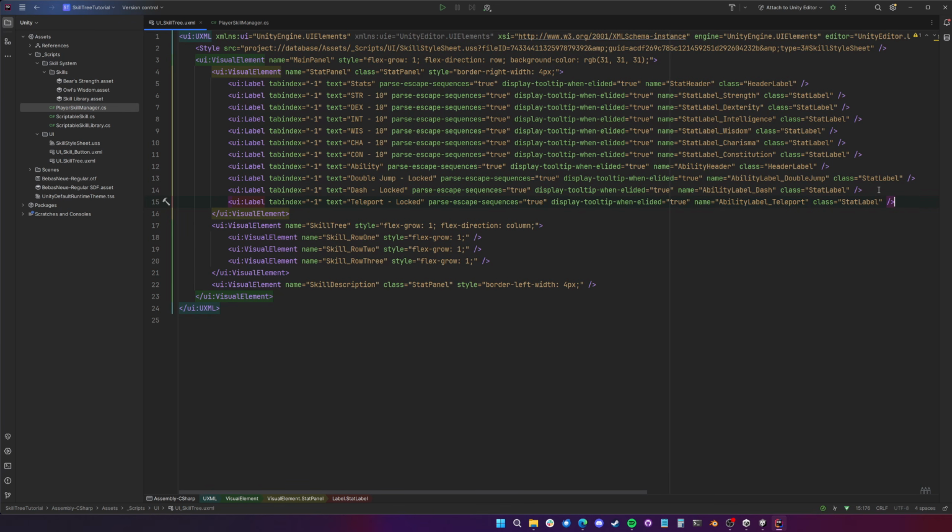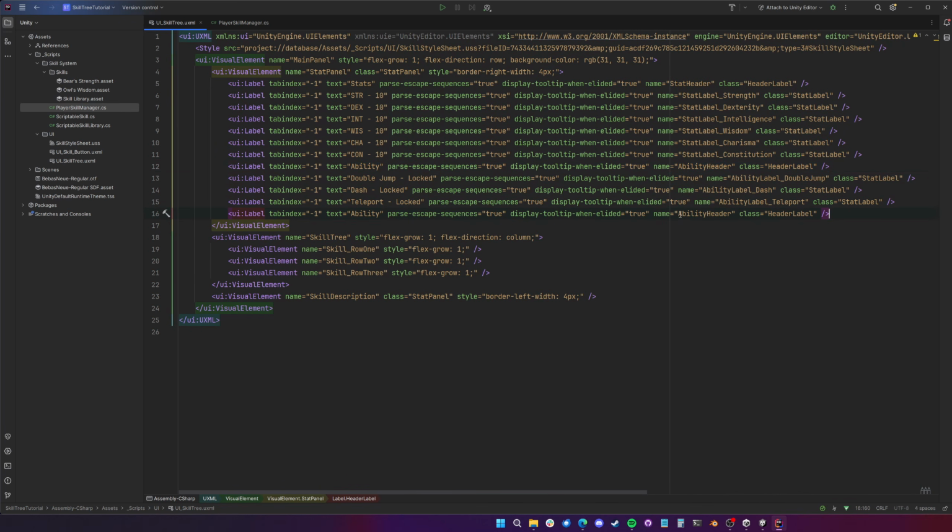For class, I'm going to keep that as stat label, unless we want to style them differently down the line. Stat label is fine. And then for our skill points, again, I'm going to copy the header, but instead of calling this ability header, I'm just going to call this the skill points label. And here I'll say skill points 99.